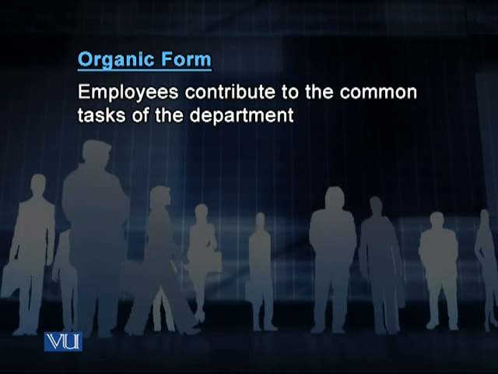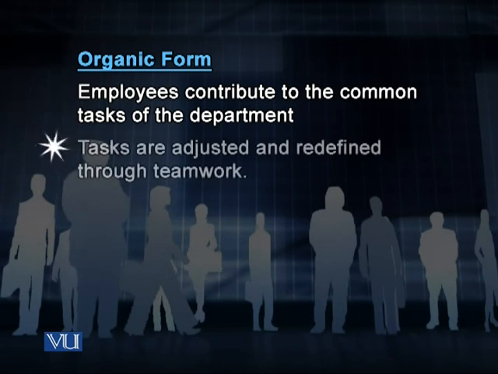Employees contribute to the common tasks of the department and tasks are adjusted and redefined through teamwork. So, instead of having a very strict departmental control and a very strict vertical hierarchy, he observed that in turbulent environments, the companies usually will adjust their tasks so that they are more geared or more inclined towards teamwork and horizontalness rather than a strict verticalness.